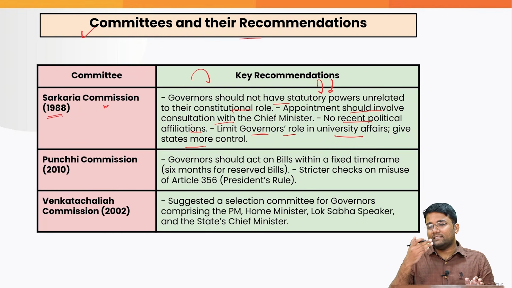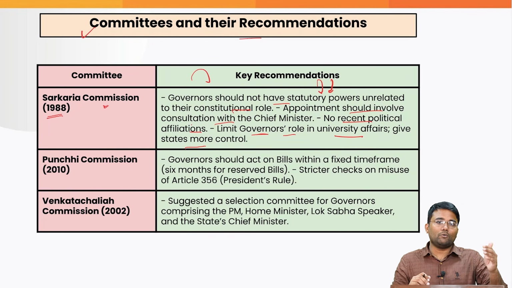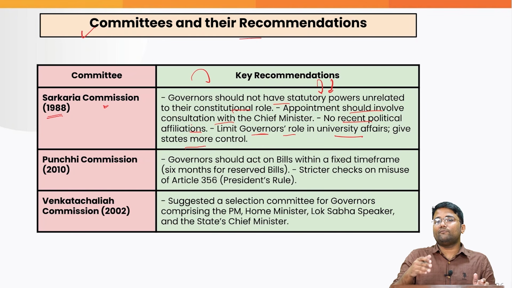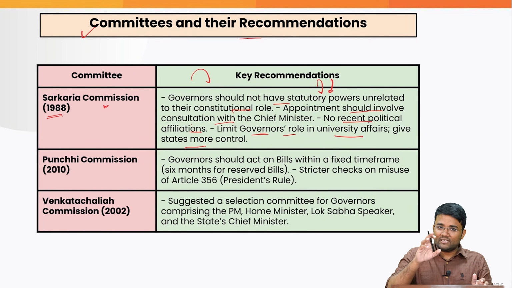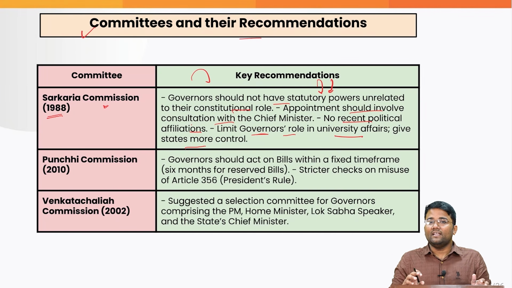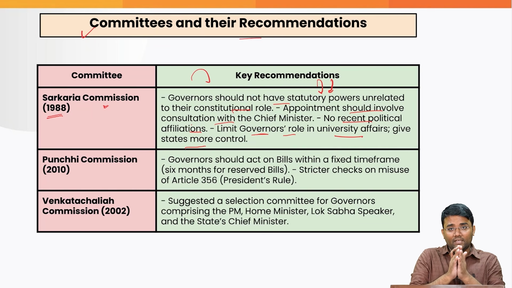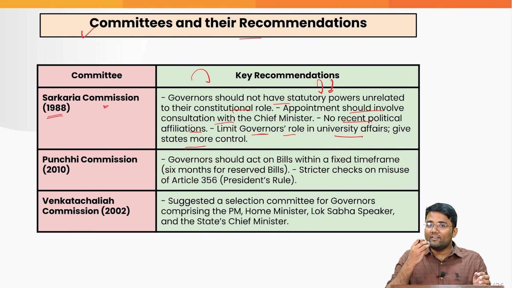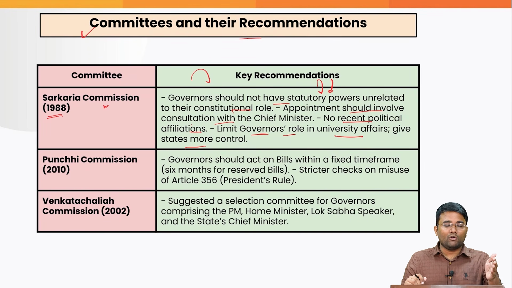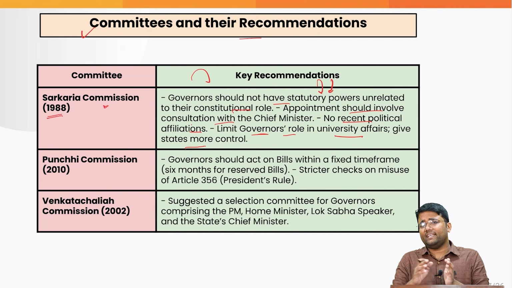I will give you an instance. In one of the states, a governor was appointed. After a few months, that governor resigned from the office, and then again she contested the election. She became a minister in one of the state governments, and currently she is the minister in one of the states, and previously she was the governor. Now you see that when these kinds of cases happen, how can we say that the governor will be working in an impartial manner?